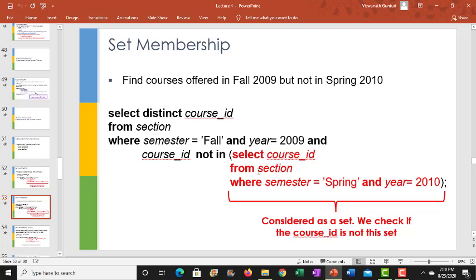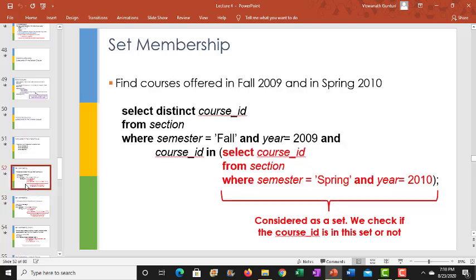The inner thing is considered a set, and we check whether this value is present in it. If it is not present, this Boolean condition evaluates to true, otherwise false.